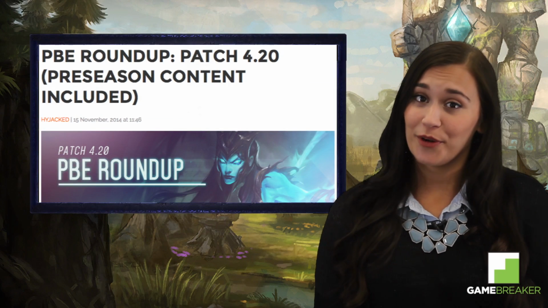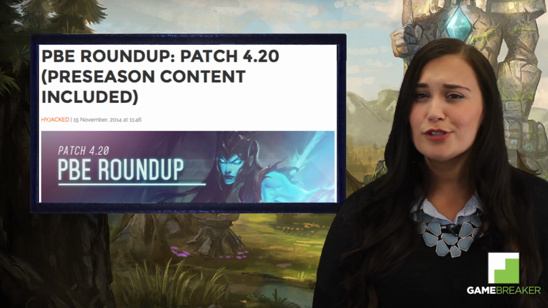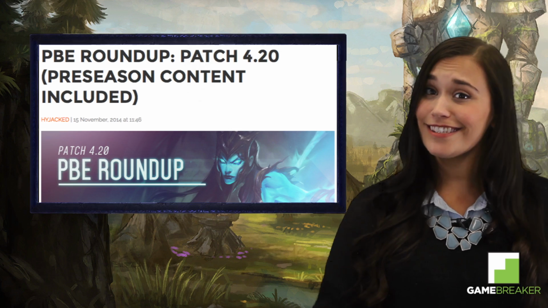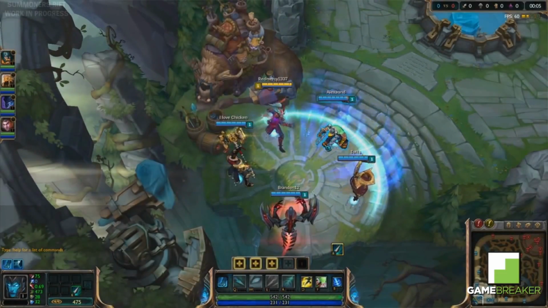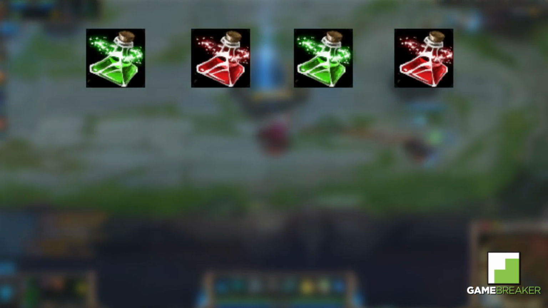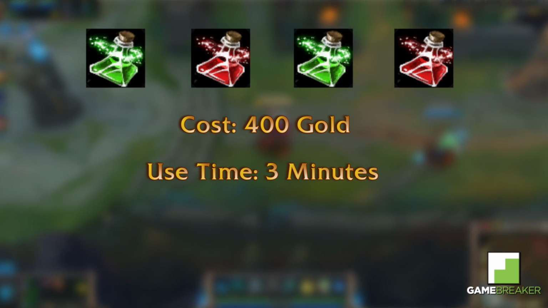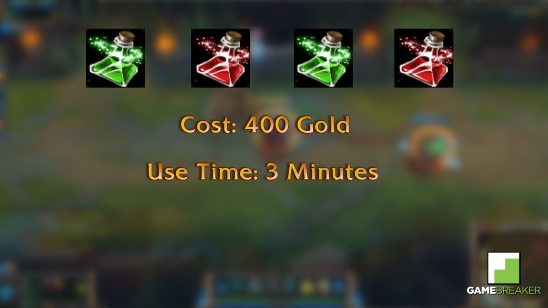As for patch 4.2, which just happens to contain a visual update for Maokai, there's a lot to look forward to outside of the obvious jungle changes. Kalista is hitting the Rift. Elixirs have been completely revamped to actually be a real choice at endgame or whenever you have gold to spare. We've got 4 of them now. They each cost 400 gold and last 3 minutes. So more expensive individually, but less expensive overall because you're only buying one.